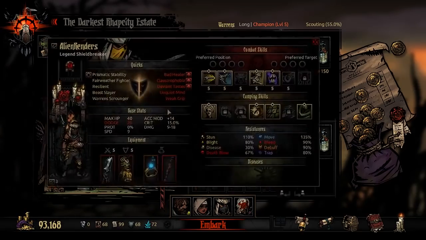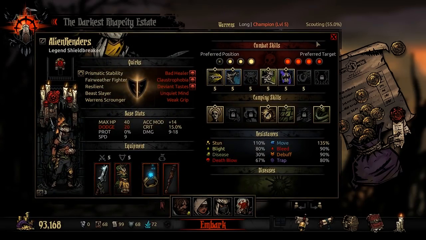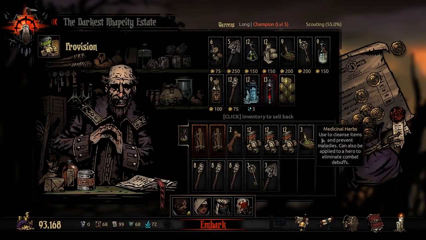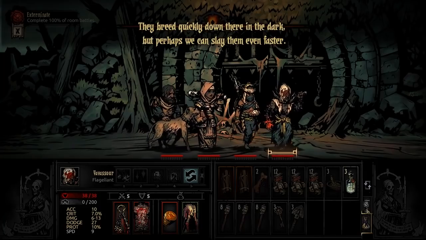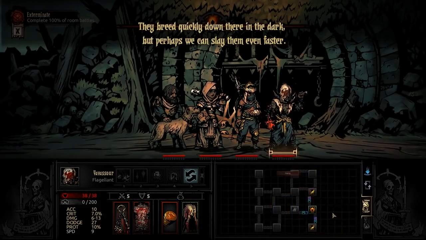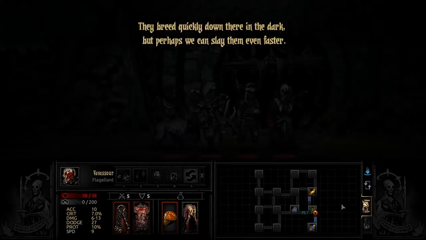We've also got 2 firewood, as well as Alien Renders as the shield breaker, who no longer has nightmares. So I believe that we just get a really, really good camping buff on her every single time she rests. Cool. I probably could have considered bringing some bandages for interactables as well as bleed resist or bleed removal, but I have so much healing spread across the party that I think we'll be fine.